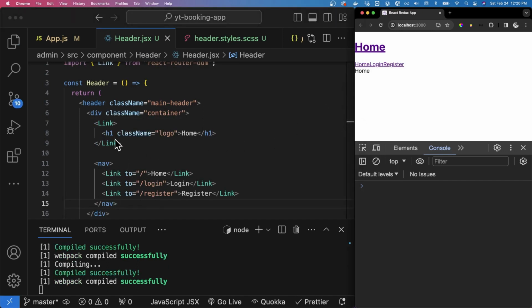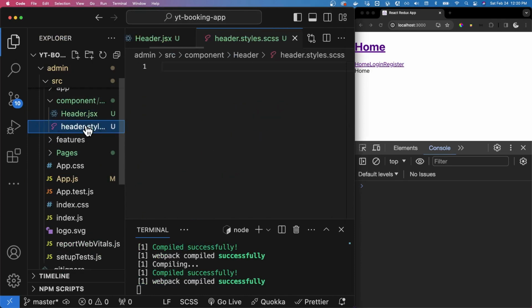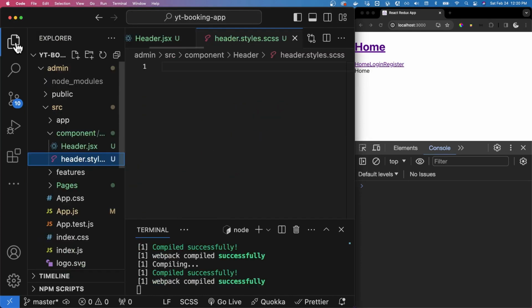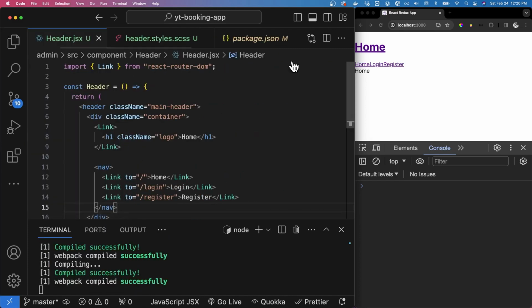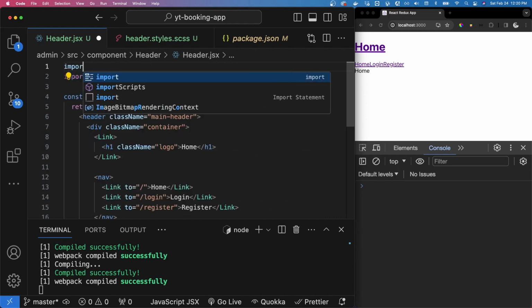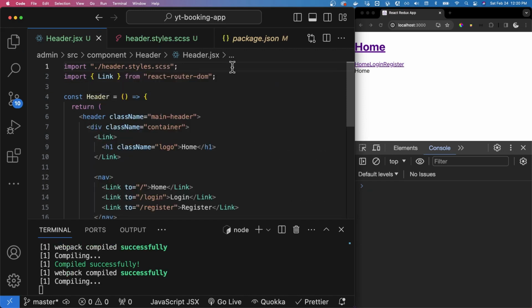Technically it's not HTML, it is JSX. Anyway, so inside the header styles, what I'd want to do is bring in the header styles. So let's come in here and import header.styles.scss like that.